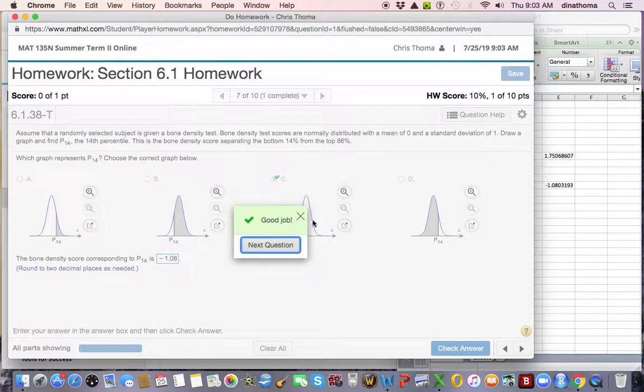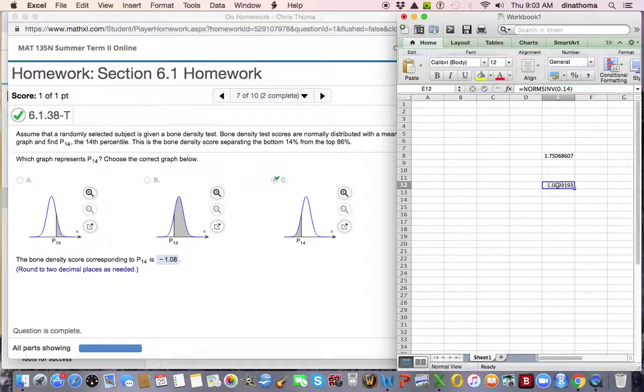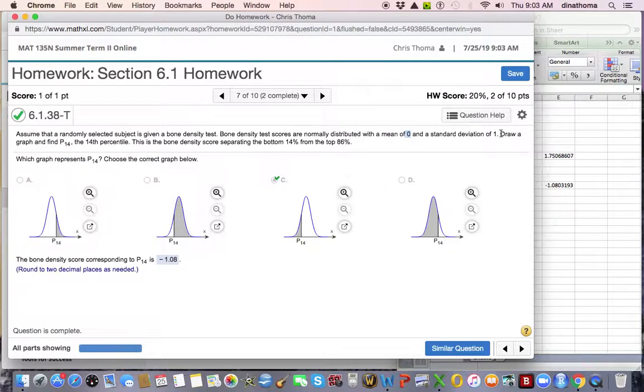All right, so that's why I always say draw a picture. So if I was actually doing this out on paper, I would draw the bell curve. I would shade what I'm looking for, and then you can put P14 here, or you can put an X, you can put a Z, you put a question mark right here, because that's what you're looking for. And if you're looking for things on this axis, you're looking for events, and therefore I have to use the inverse function. The reason I use NORM.S is because it is standard normal, and I know that because I have a mean of 0 and a deviation of 1.